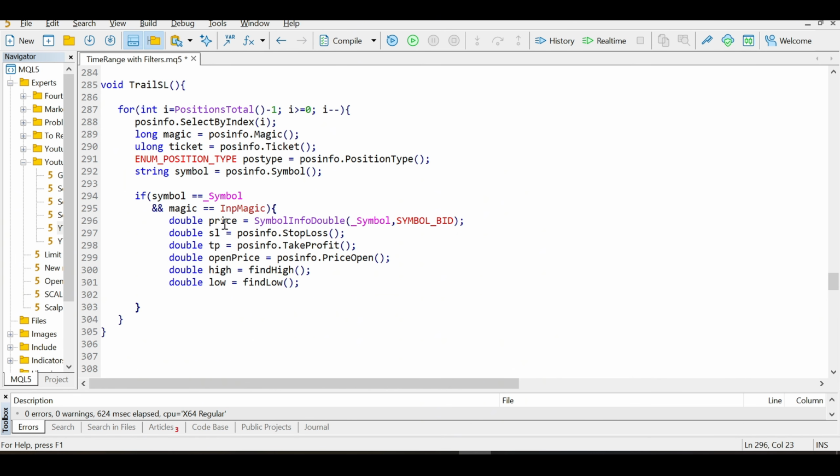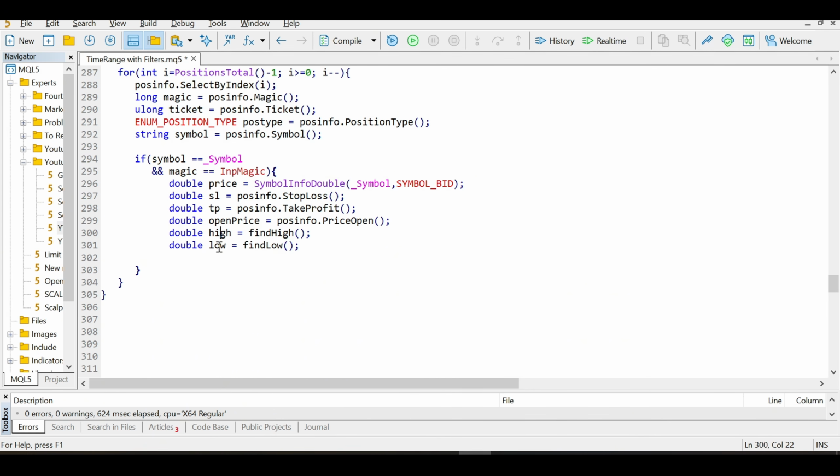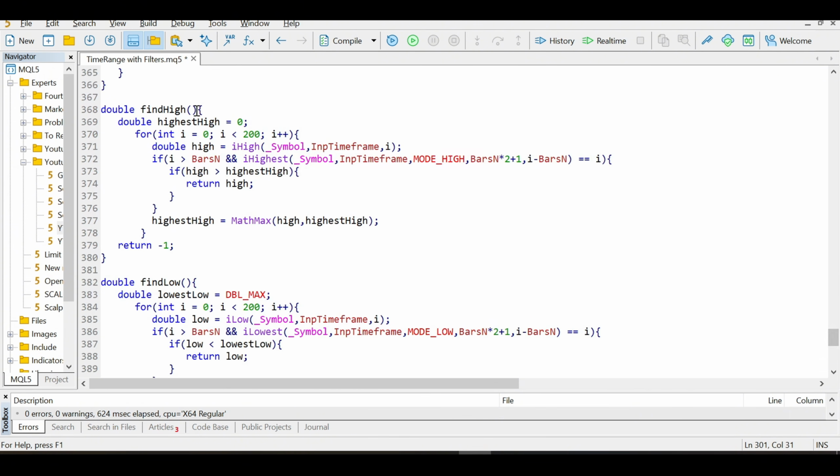Then get the value of the market price currently by using either the bid or the ask. Get the stop loss information of the position, get the TP value of the position, then the open price of the position, then define 2 more variables as high and low, and find the high and find the low, because we're going to need it in case the user has selected to trail the stop loss by the market highs and lows. Get the high and the low by triggering these find high and find low functions that we defined here to find the highs and lows in the market.